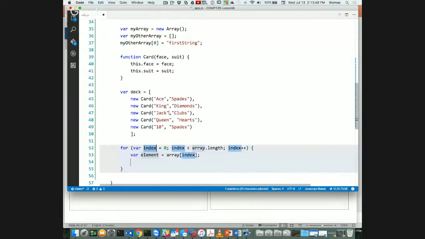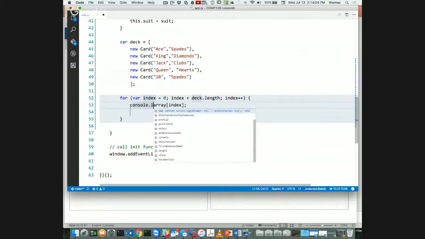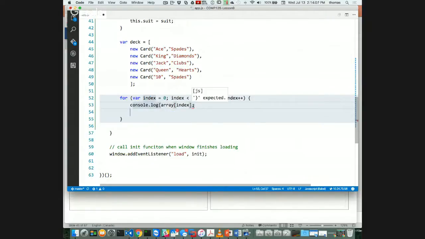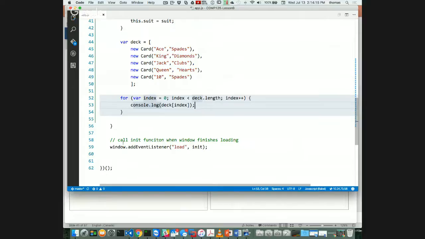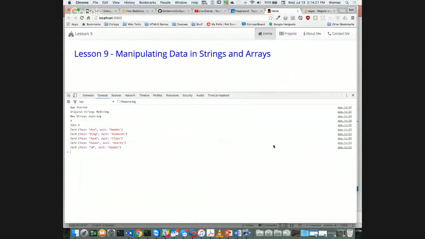So there it is, for loop. And then my array, I'll use the index there. My array will be the deck. I could iterate this way, with deck length. And then I could console out these elements. So I could do a console.log with the array, whatever the array is, which would be deck. Deck index, right? So I can show all the cards in my array. Let's check this out. And if I go back to my home page, you can see that I get all the elements back, and each element of the array, if you notice, says card, card, card, card.